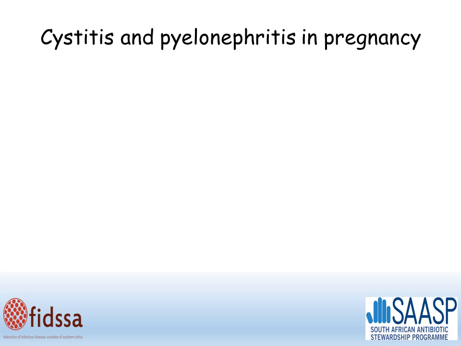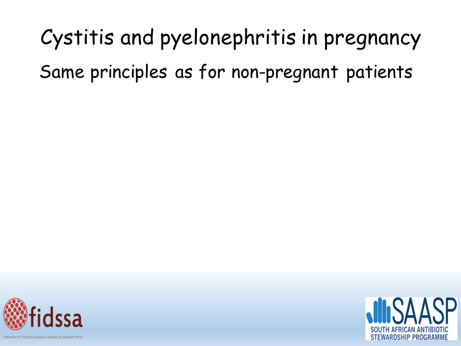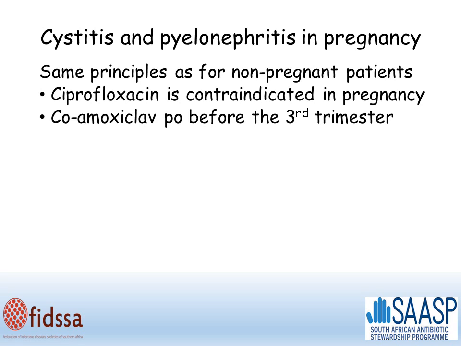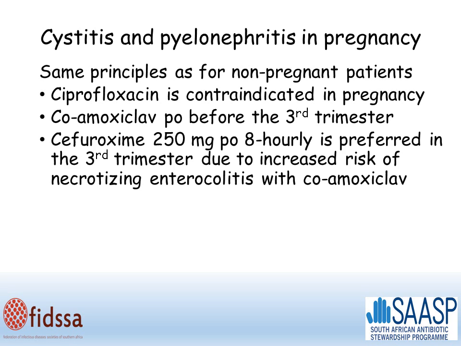Cystitis and pyelonephritis in pregnancy is also a special case, although the same principles apply as for non-pregnant patients. Of note, ciprofloxacin is contraindicated in pregnancy, and coamoxiclav can be used before the 3rd trimester, but in the 3rd trimester it's preferable to use cefuroxime due to the increased risk of necrotizing enterocolitis in the infant if coamoxiclav is used at this time.